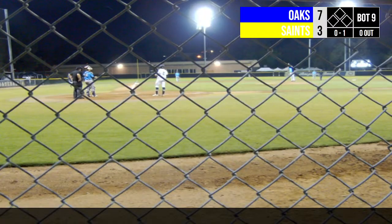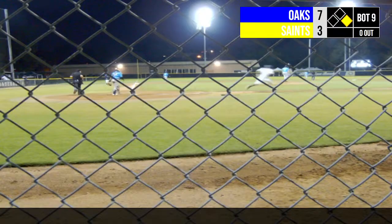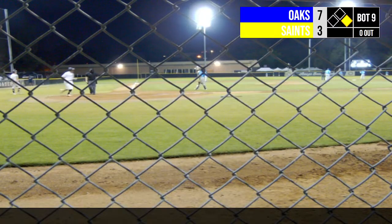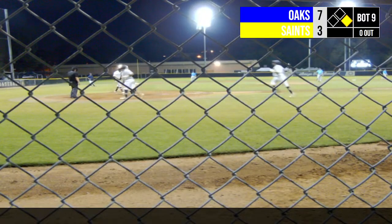Certainly a guy with lots of power at the plate now, but he is 0 for 4 today. So Joey Milto will step to the plate against Braden Lowe. Well, Milto, he's 0 for 4 on the day. Cody Turner at first with nobody out. First one from Lowe. Fly ball in the air to left center field. Isaac Veal is able to make the catch out there in the gap. 1 out. Yeah, 1 pitch, 1 out right there. Certainly a guy that has struggled today at the plate.